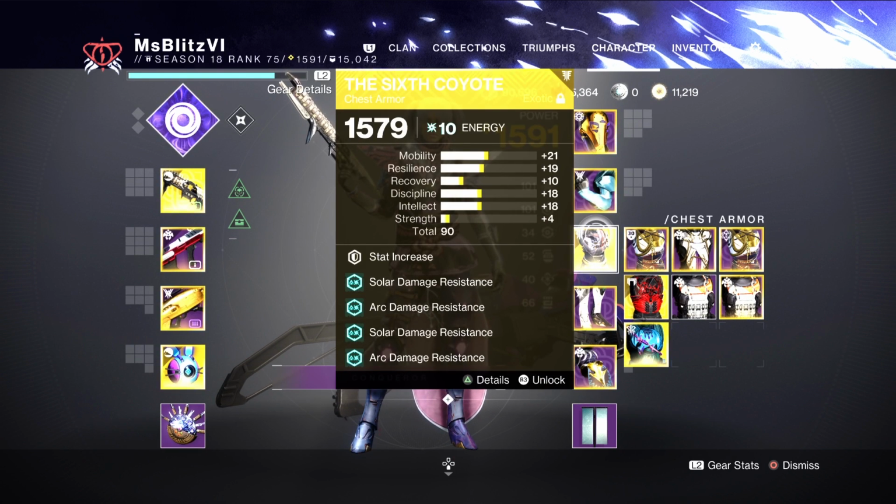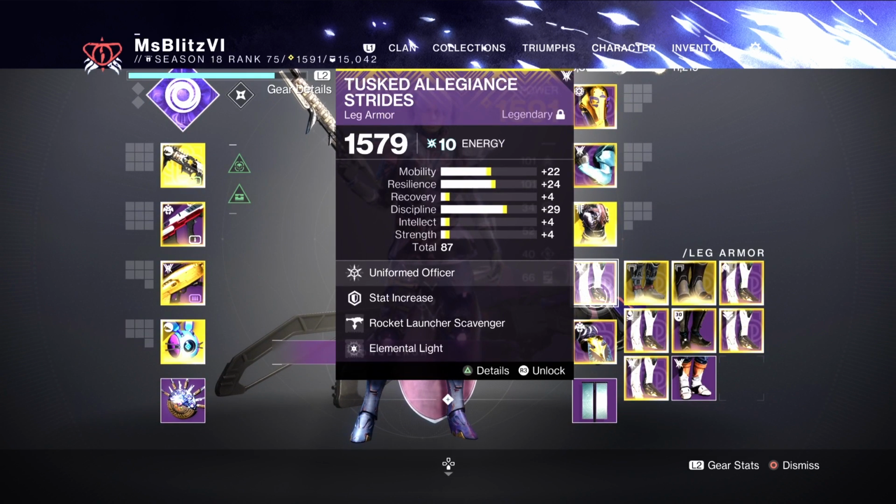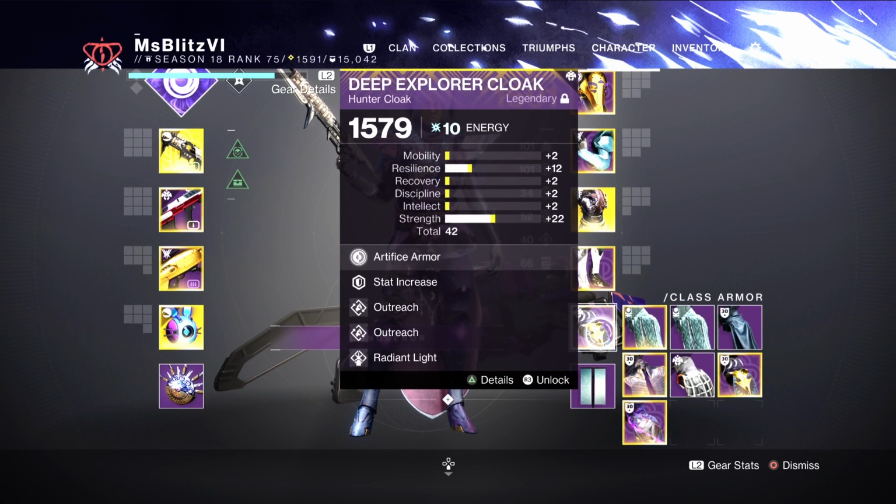Next, I'll be using Solar and Arc Damage Resilience with 10 Resilience and Reactive Pulse. Next, I'll be using Rocket Launcher Scavenger, Elemental Light, and 10 Resilience. Next, I'll be using Double Outreach with Radiant Light and 10 Resilience.